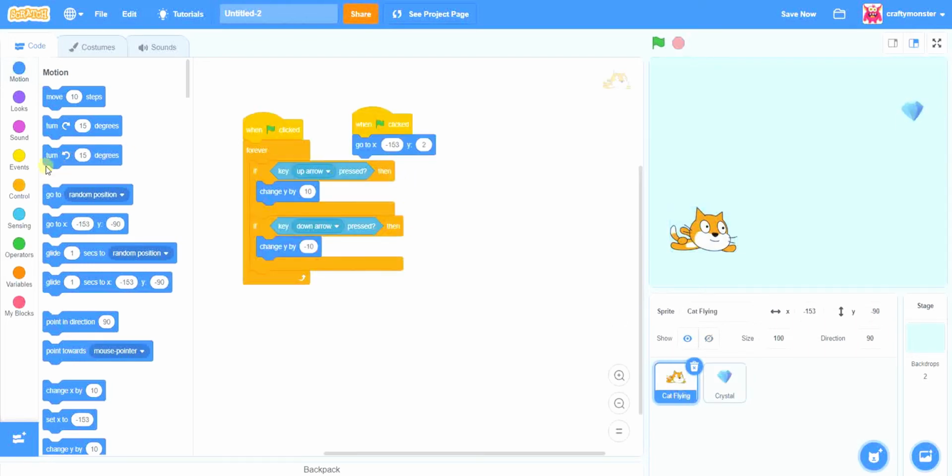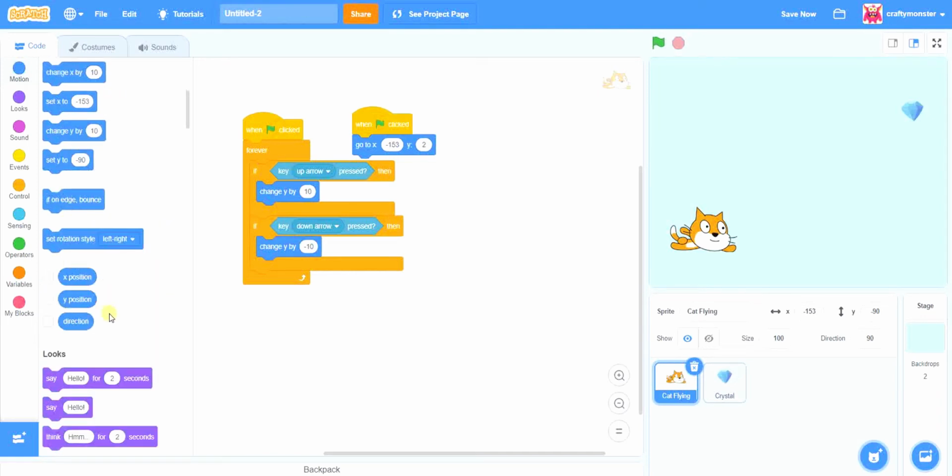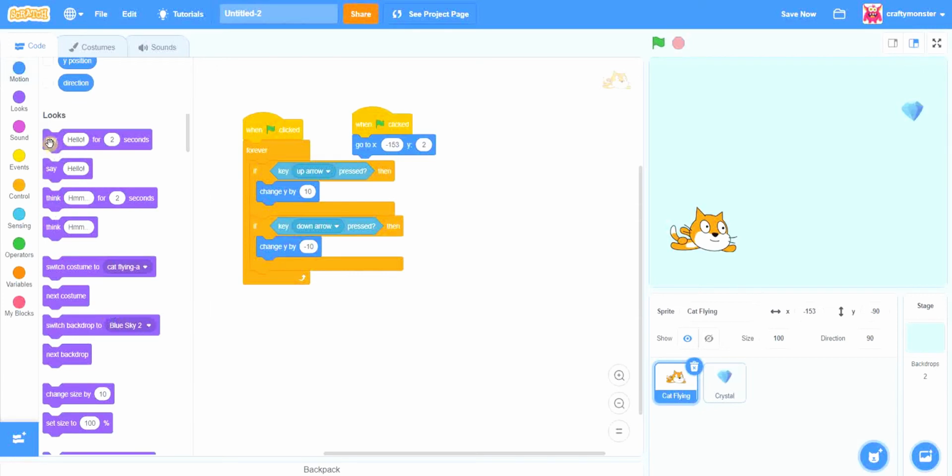And before that, let's just add some spice to our cat. So when we start it, we're gonna say, let's fly, for say, 2 seconds.